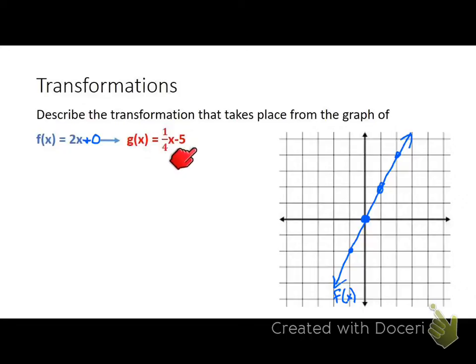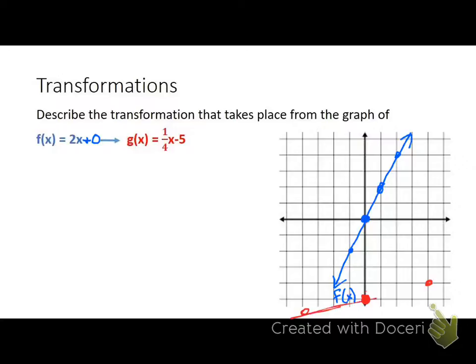But g of x is 1/4 x minus 5. Well, the minus 5 right here, that means that our function is going to be shifted down 5 units. 1, 2, 3, 4, 5. That means that's the y-intercept of our new function, okay? That's the y-intercept, so it's been shifted down. And then it looks like our slope has changed as well. But our slope is 1/4, so that means starting at this point, I can rise 1 and run 4. And I'm kind of going off my graph a little bit, but I can rise 1 and run 4 the other direction.